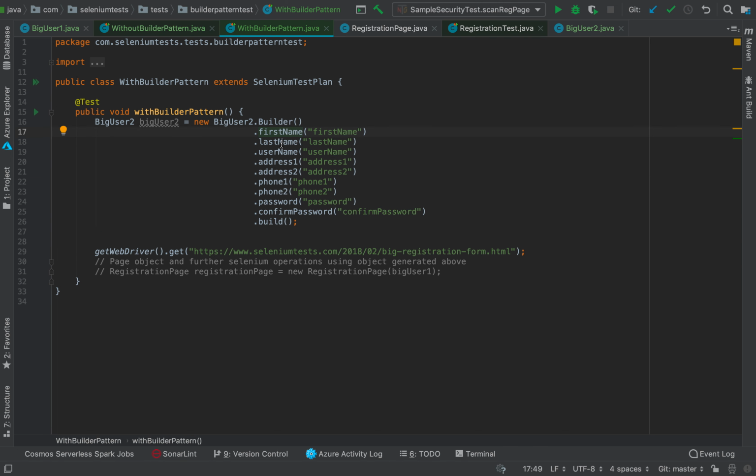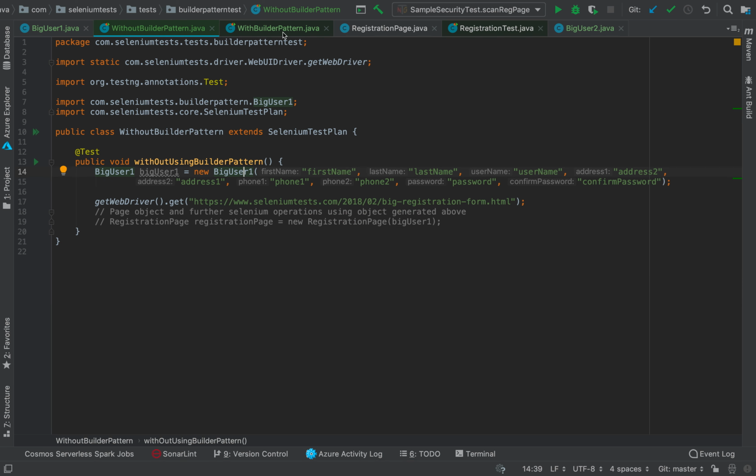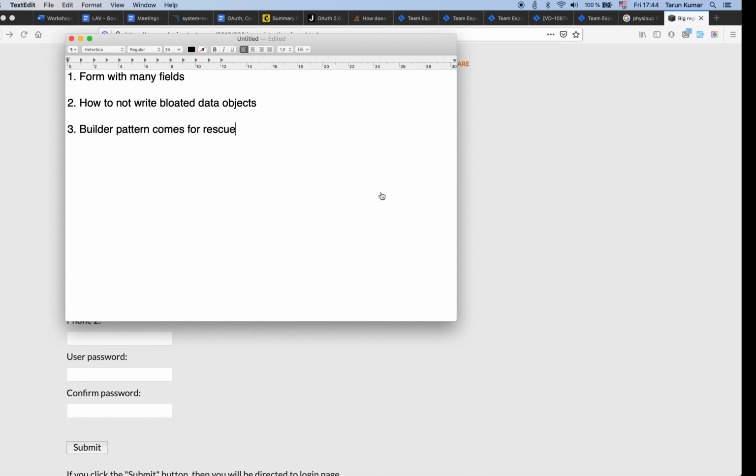But in comparison here, the method names are very obvious, and first name is for first name, last name stands for last name, and so on. And then what we can do is we can invoke driver object or page objects which we have created and carry out the operation as usual on this object which is created using the builder pattern. So you see how easy and how comprehensible it is to use the builder pattern instead of using big class object. Let's see, anything else left for this session?